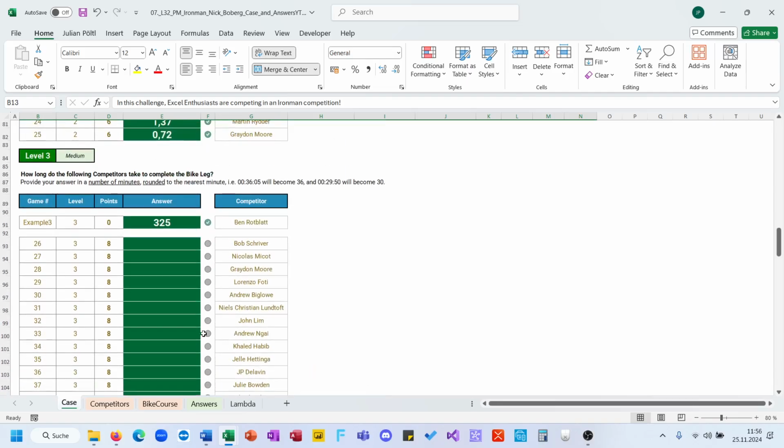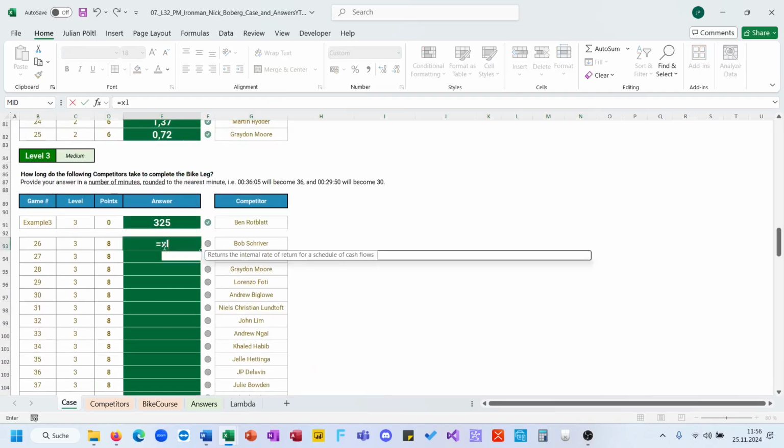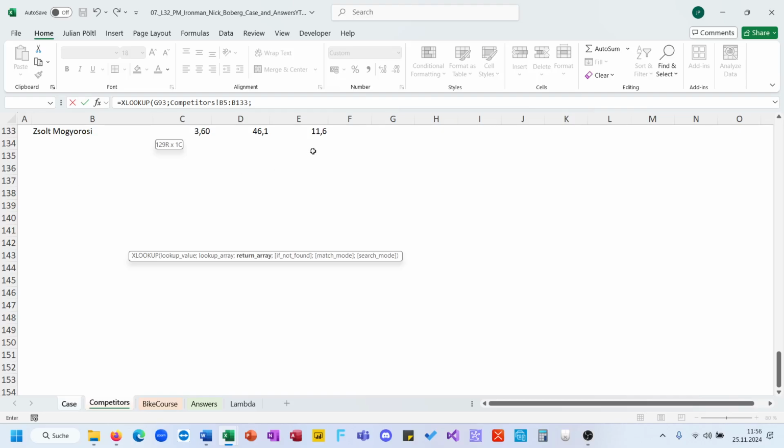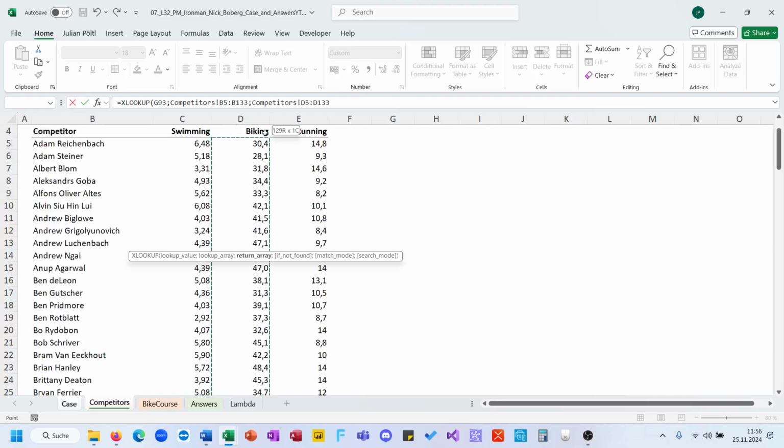Okay, and now let's go to this level. XLOOKUP for Bob in here, returning biking, the middle leg.